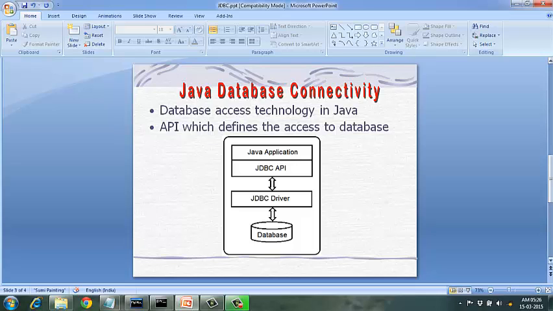Java Database Connectivity is a database access technology in Java. It has a set of APIs, or application programming interfaces, which defines the access to a database.